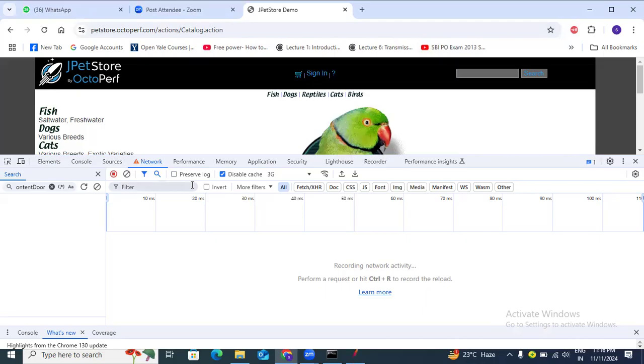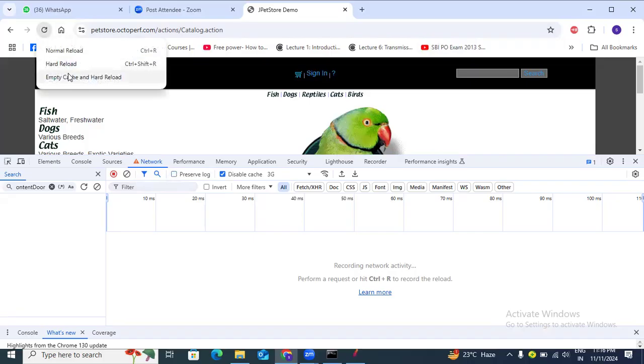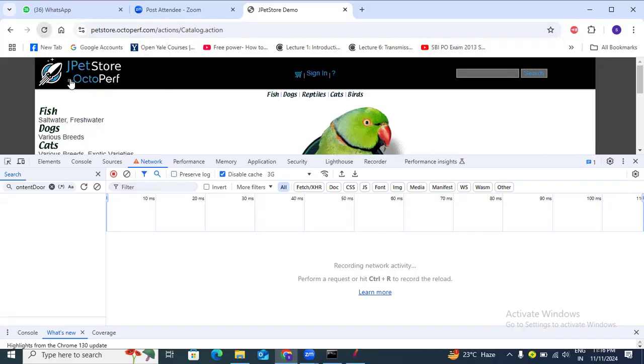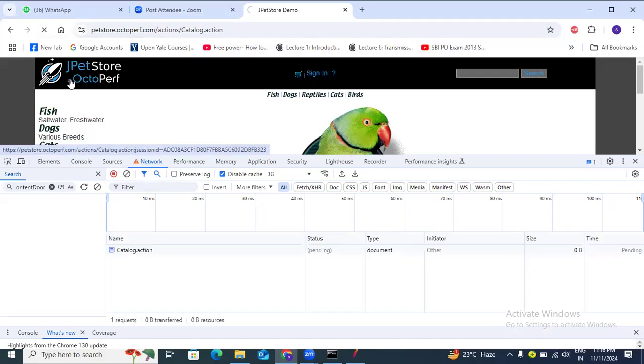Now, let me show you. I will run this same page again, then we can check how many requests come from this page. So the developer tool is most important. We should check for one user how much time it is taking.